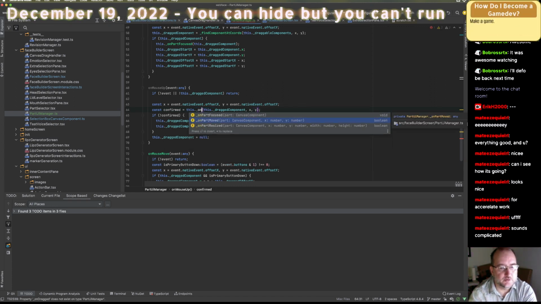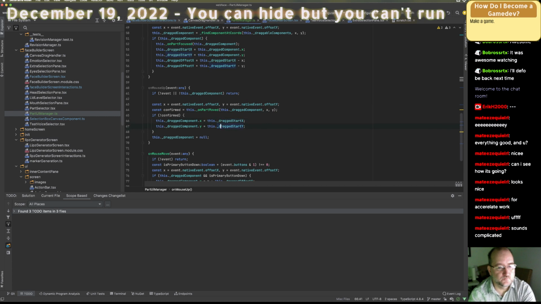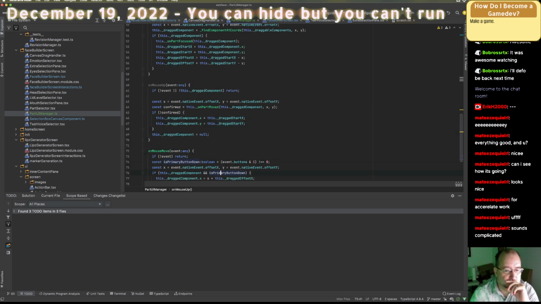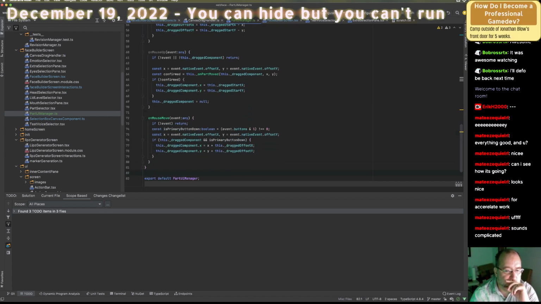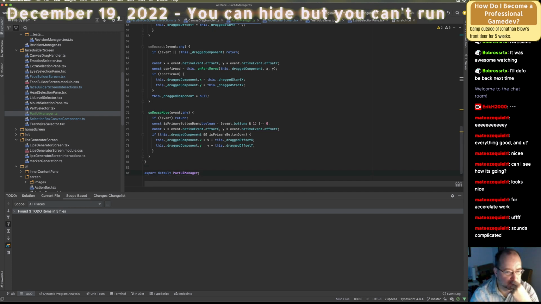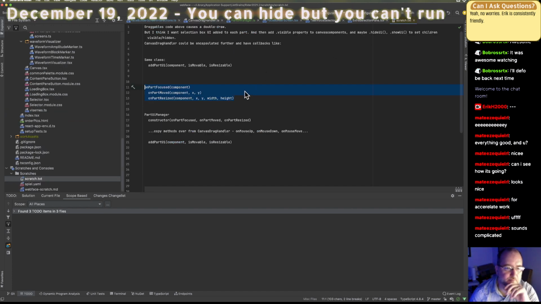On part moved, okay. Okay, now I need to add this other thing. Add part UI.